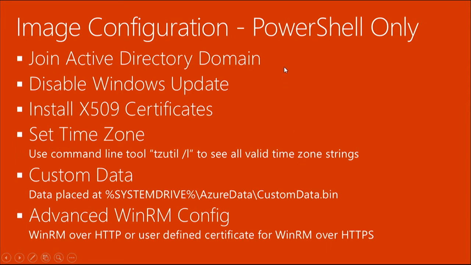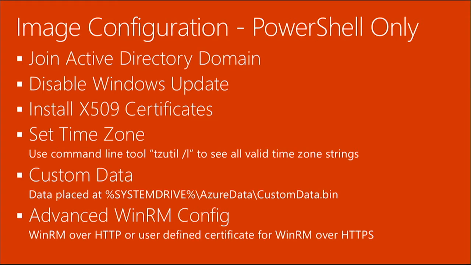So using PowerShell, when you deploy that virtual machine, you can join an Active Directory domain. You can even specify the OU to place that machine in. You can configure how you want Windows Update. We, by default, deploy in the most secure manner possible. So we deploy it out there with Windows Update enabled. And so if you just deploy your virtual machine, you're going to be getting patches on the normal cycle. The one thing we do change in there, instead of being exactly on 3 a.m., we kind of spread that out so not all the machines are downloading the patches at exactly the same time. If you want to disable that, you can use PowerShell to disable that.